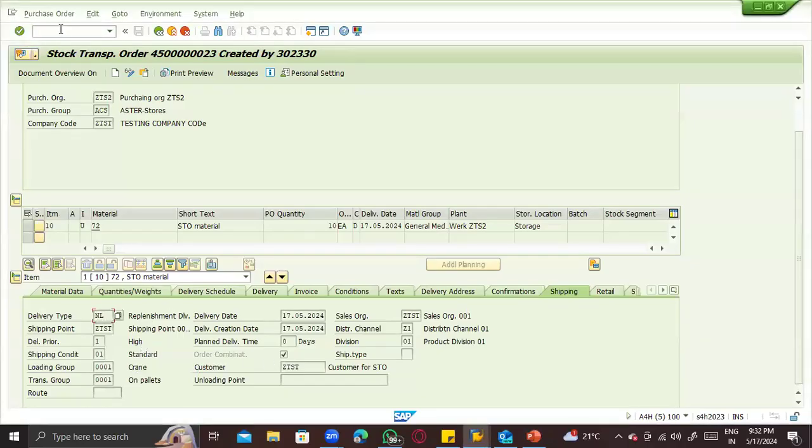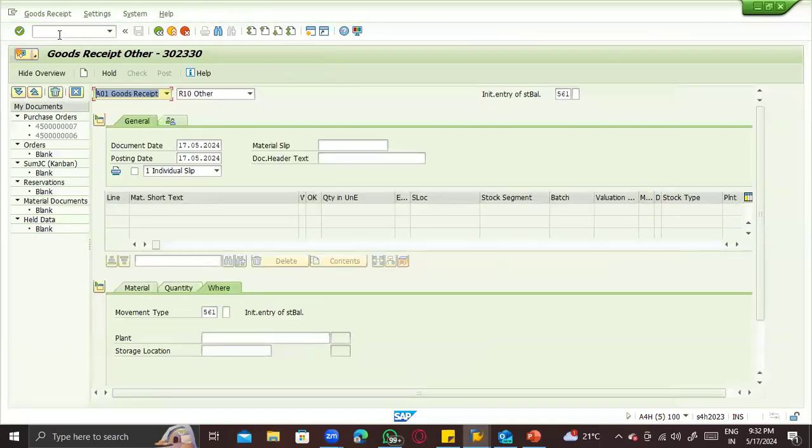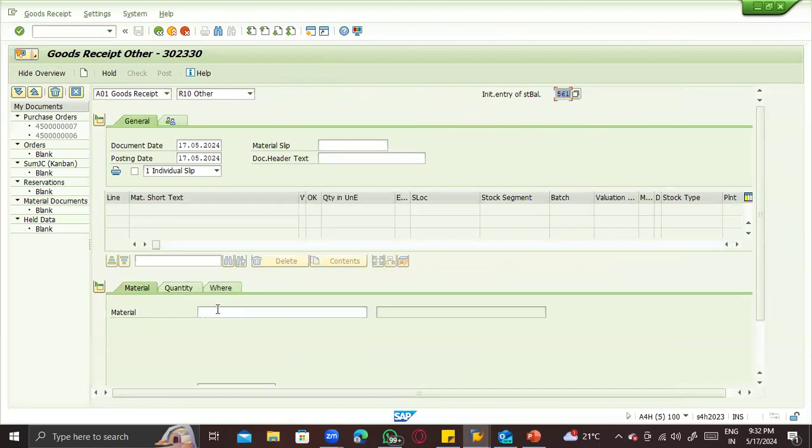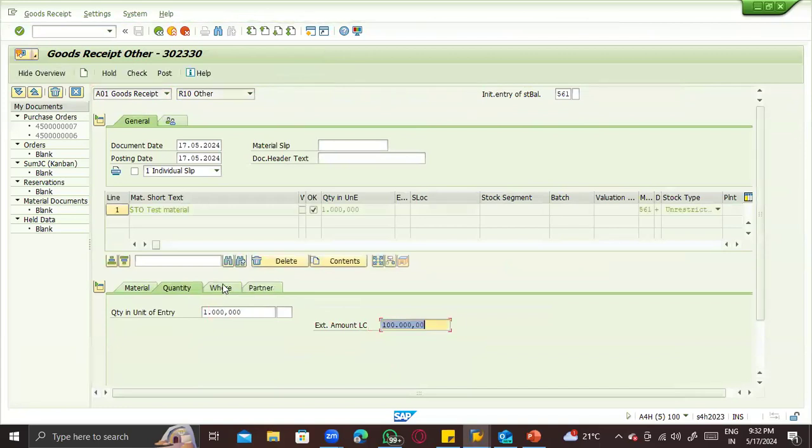Now this was created. Now I'll try to post some stock in the supply plan because I don't have the stock. I'll go to goods receipt and others and post using 561. I'll post some initial stock because I don't have any PO. Let's try if it works or not, because yesterday I could not post, but let's see.